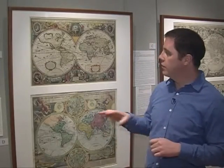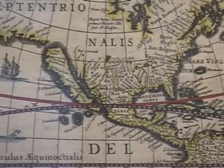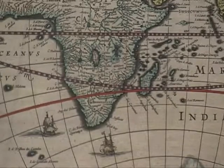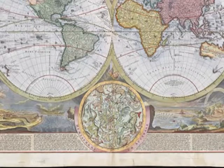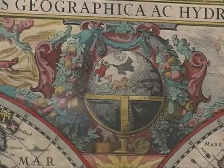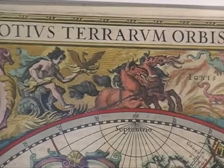It's very desirable. Not only do you have the newest geography — as inaccurate as it may be; you can see California's an island on this one — but also the newest scientific achievements as well as ideas about the world formulated in a more artistic way. What they were meant to convey was an encyclopedic knowledge all in one place — to present everything they knew at one time. We have examples that are very large and really do try to display everything, and some with a more scientific bent such as this bottom one. Here we have the zodiac, both northern and southern hemispheres, as well as natural phenomena along the bottom and astral phenomena along the top. It kind of depends on what market they were going for — these were truly commercial objects.